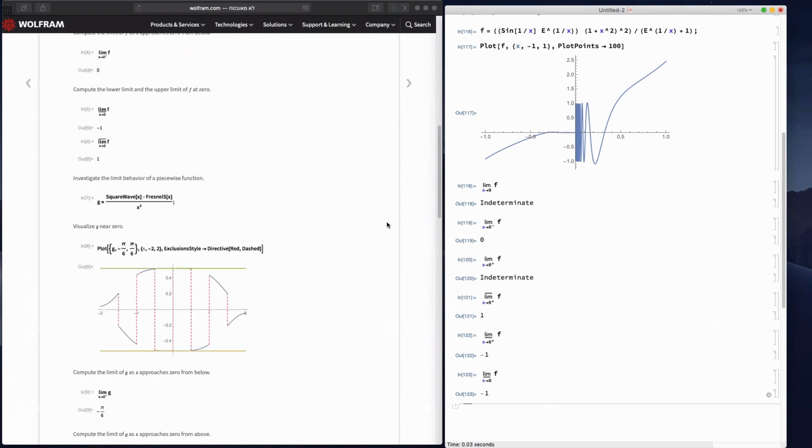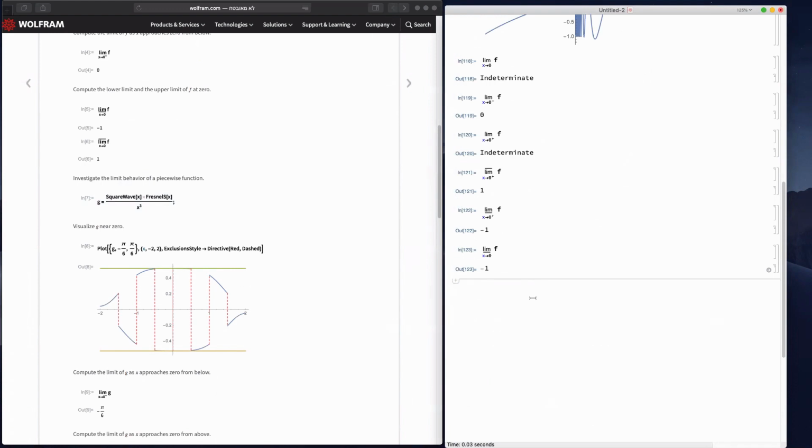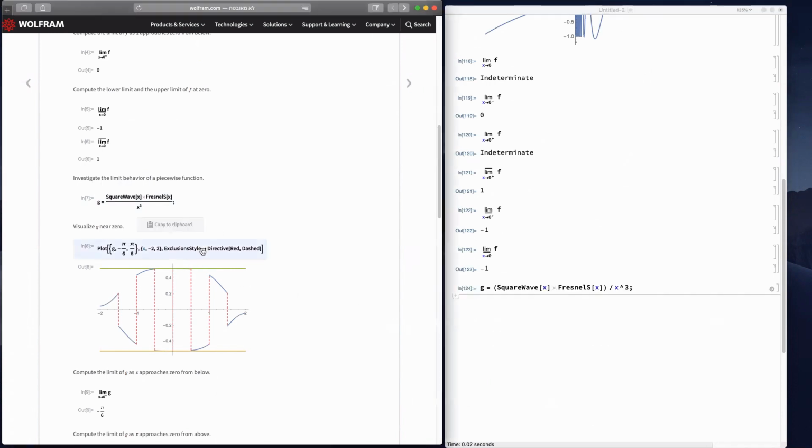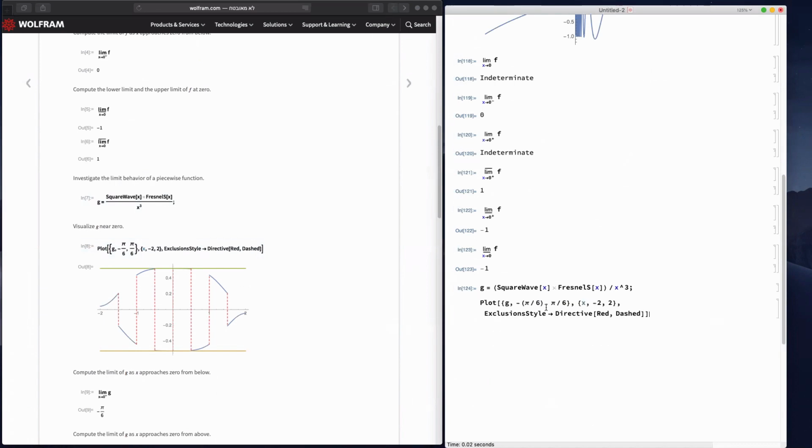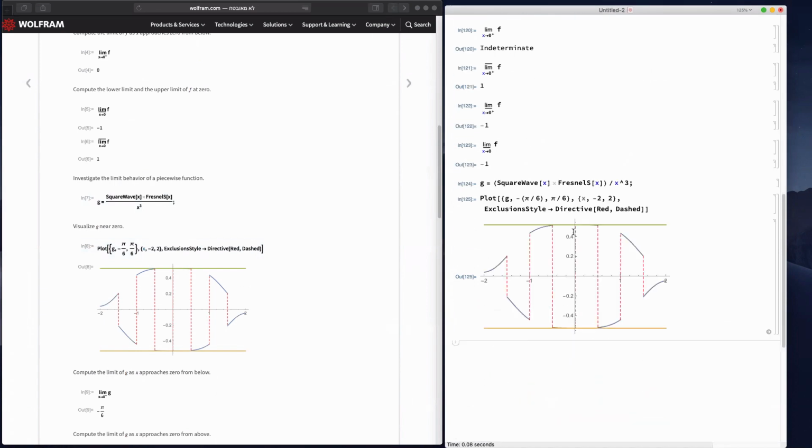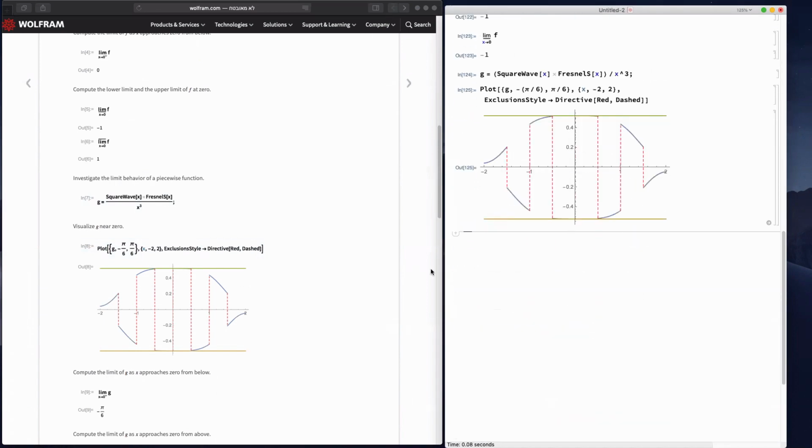Okay, and then this next example gives us a sort of complicated piecewise function. Here, again, I'll start off by copying the first couple of inputs to get us started. So we're going to take the limit at 0.